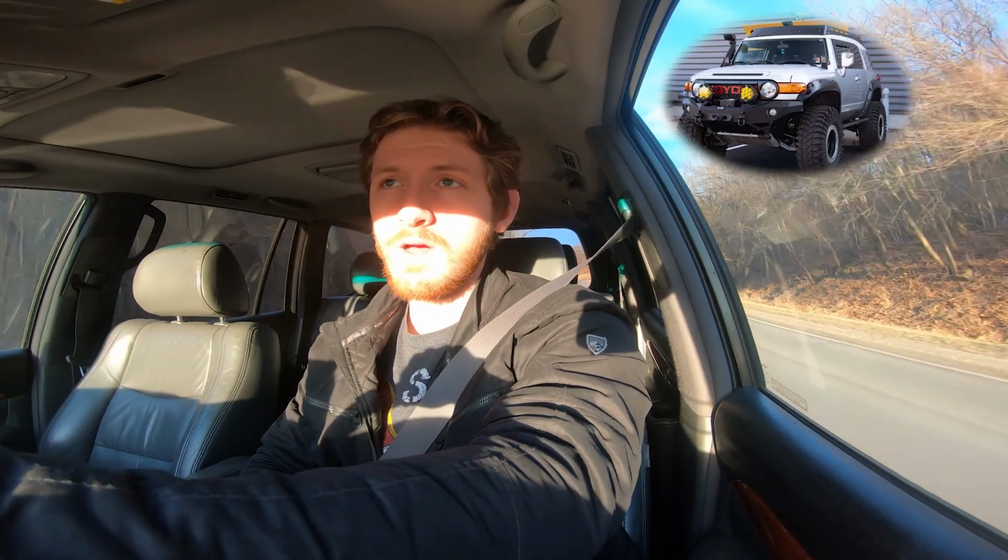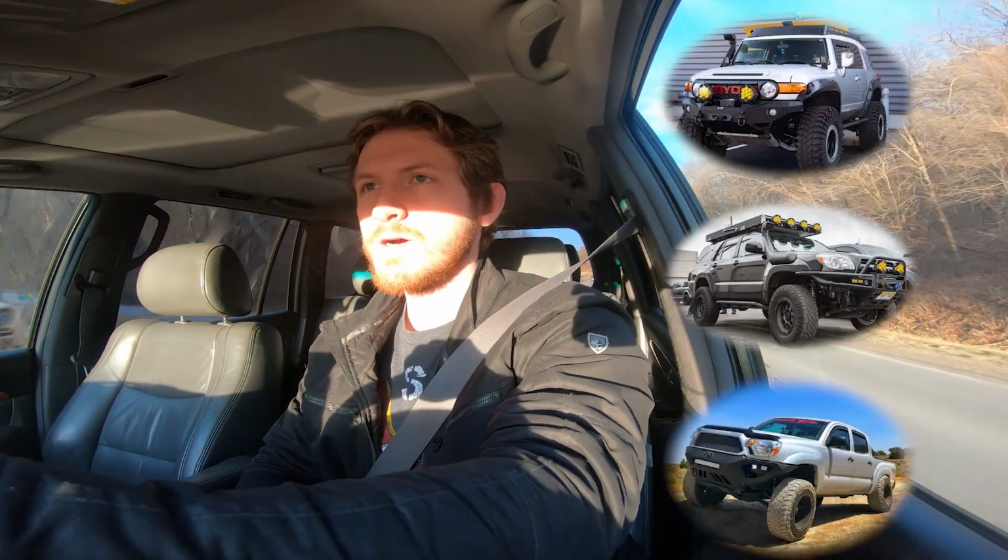Now you might be asking, what the heck is a Prado 120 chassis? Well, this chassis is basically the same as an FJ Cruiser, the 4Runner, and the Tacoma. So the GX470 chassis is not very far off of some very familiar vehicles that are known for off-roading. So a lot of the 4Runner and FJ aftermarket parts actually work on the GX470.